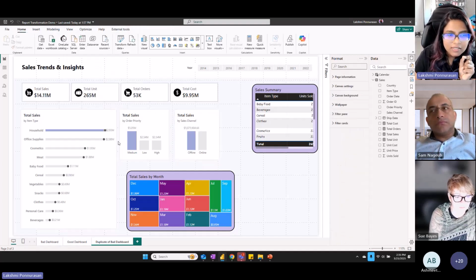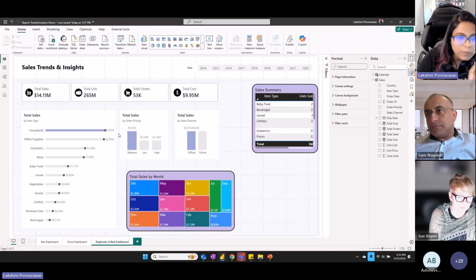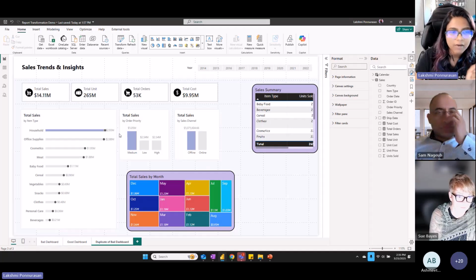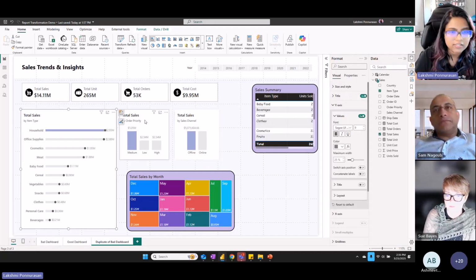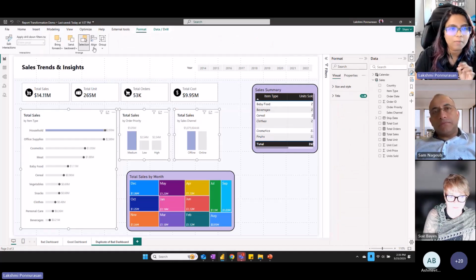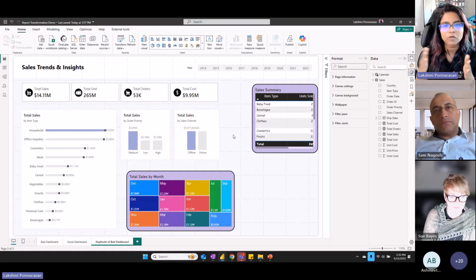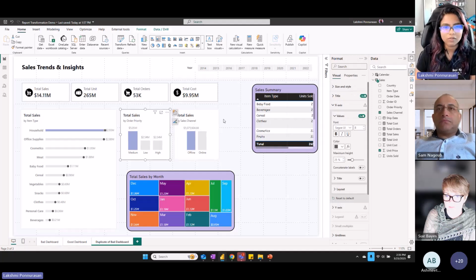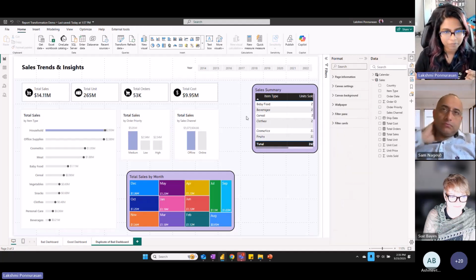Another quick tip here is, say you want to space all the visuals equally. Now you see the space between my lollipop chart and bar chart is smaller than between the bar charts. What you can do is quickly click all of them, go to format, align, and distribute horizontally. What it does is distribute all the visuals horizontally with equal spacing. So these tips will probably help you save your time.